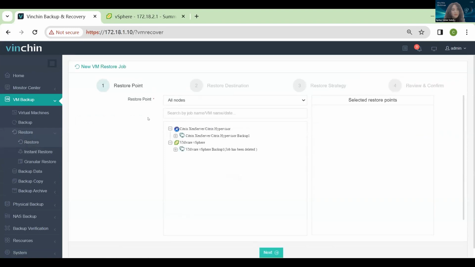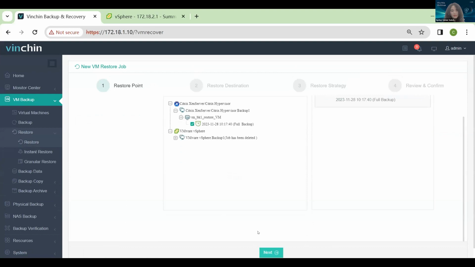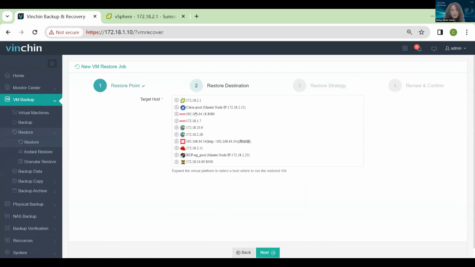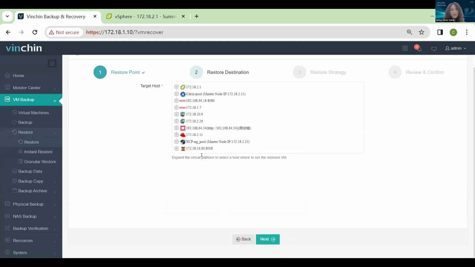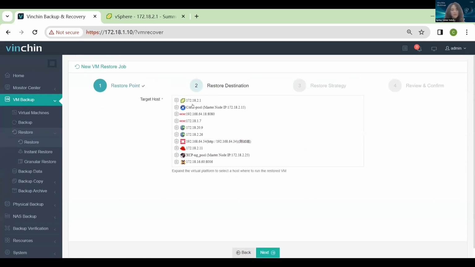So for the migration, also 4 steps. Firstly, we choose a restore point. And second step, we choose the restore destination. You see here, I got all the platforms I just added before listed here, which means I can migrate the virtual machine from Citrix to any other platform I want that Vinchin supports.